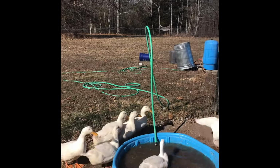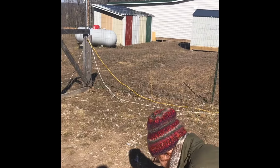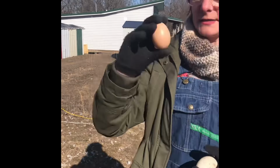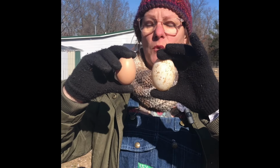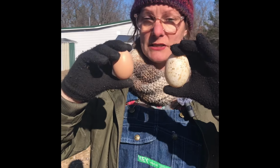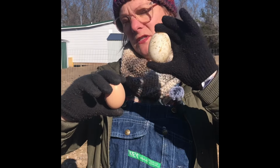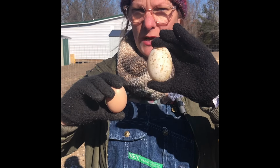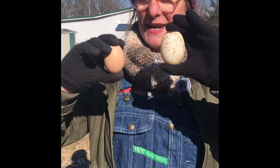So if you could show them the actual difference between the eggs. Okay, I'll show them. I'll use a brown egg, so it's kind of the same color. And duck eggs are great for baking. Okay, this is a chicken egg. This is a duck egg. So I prefer the chicken egg if I'm going to just eat the egg fried. I'll eat this one if it's scrambled, but it's really good for baking. It makes everything super moist and rich. I would much prefer this egg over this egg for baking.